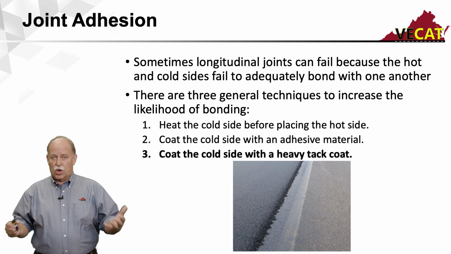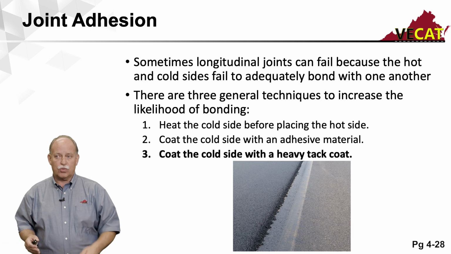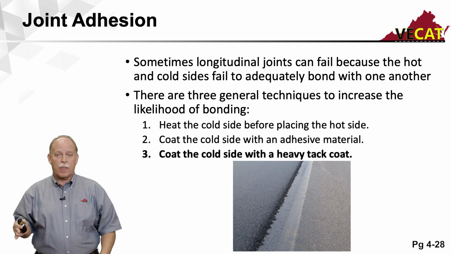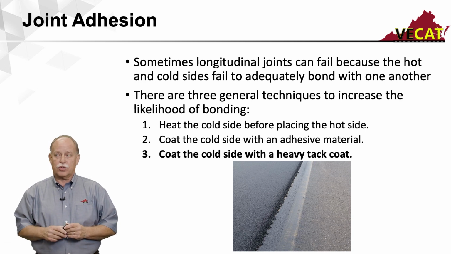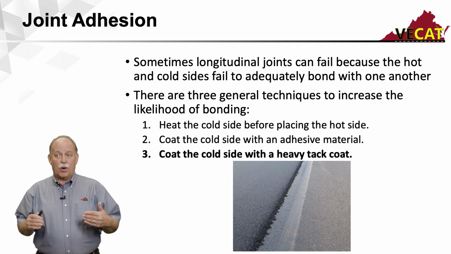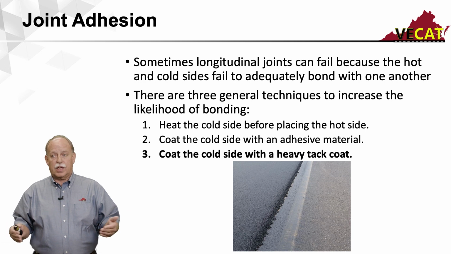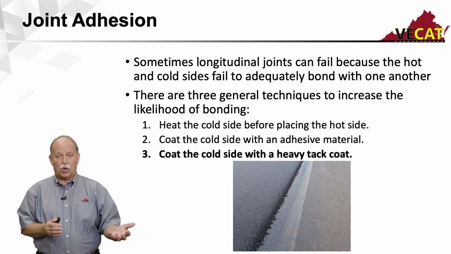Joint adhesion. We've talked about it a lot. We need to have a good sealed joint, whether it be a longitudinal joint or even a transverse joint. Those need to be such that we get long-term performance out of our pavement structures. We don't want that to fail because of poor bond. However, there are multiple ways to achieve that. In some cases, some people will heat that side. They'll take an infrared heater and heat the cold side so that you can get a little bit more bond with that layer, and then place the adjacent layer beside it so that you have hot against hot and hopefully get a tight joint.